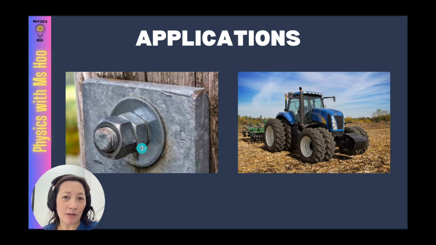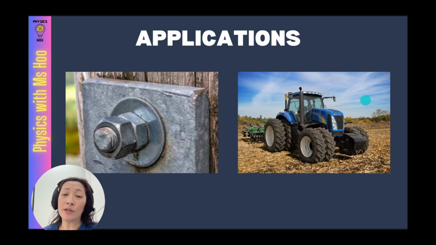So if you're wondering, is this normally used? Take a look at some of the furniture in your house. You'll find that many joints usually have a washer in order to spread the pressure. Another example of creating lower pressure would be in this case, for example, a tractor. Now, we know a tractor has great weight, which means that it has a potential to create greater pressure.